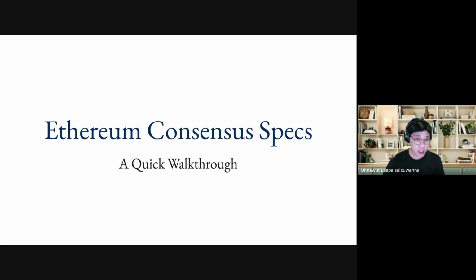I only read these consensus specs in detail less than a month ago, and not full time. So this is more of an overview and not a deep dive line by line into the specs. But hopefully I took some time to understand how the materials are structured, and it was quite all over the place. So hopefully this is a quick introduction if you just started reading the specs, on how you should read them and what the different artifacts are that are available for you to understand the consensus layer.